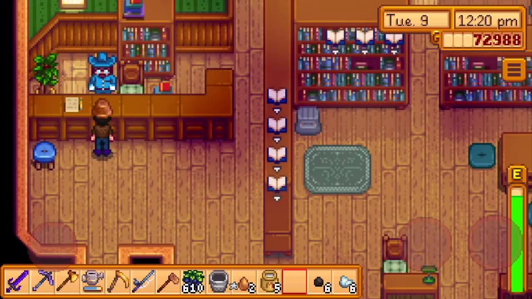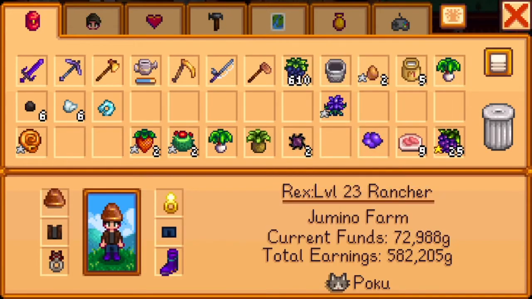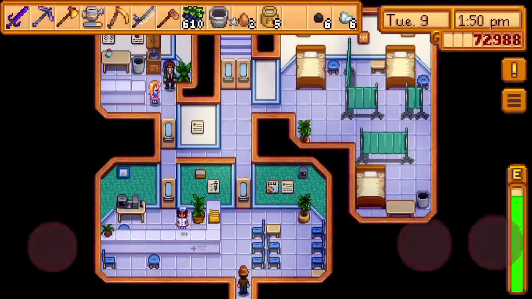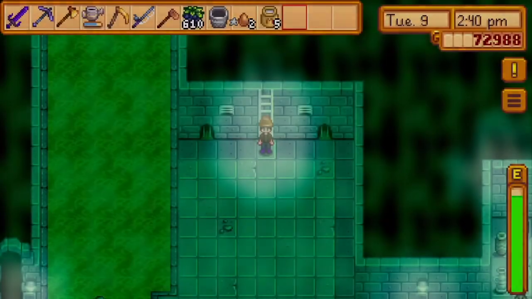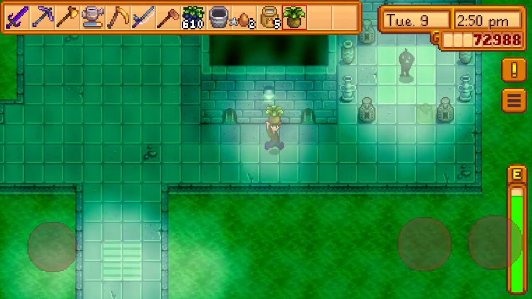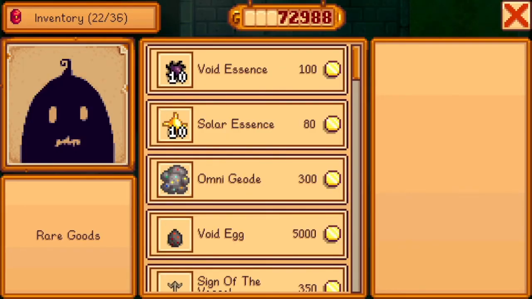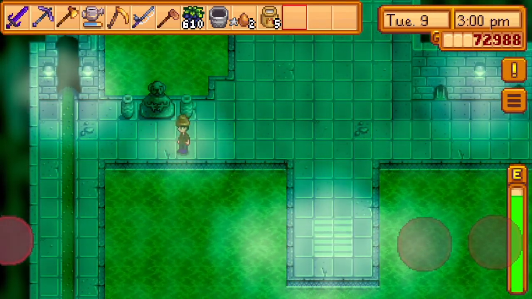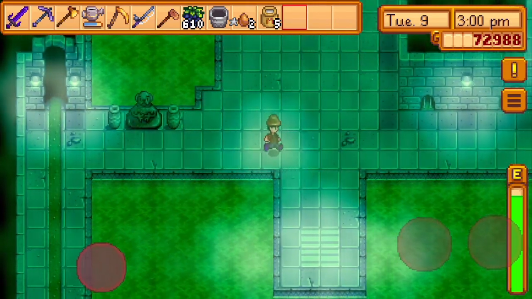Now let's give gifts to everyone real quick. Alright, we're back in the sewers. We didn't do much last time. This time, we might do some fishing in here. The path on the left here is closed until we complete a quest later on. For now, let's do some fishing and try to catch the legendary fish.